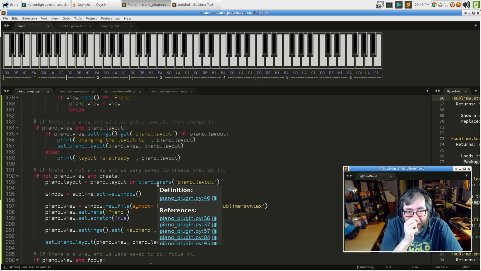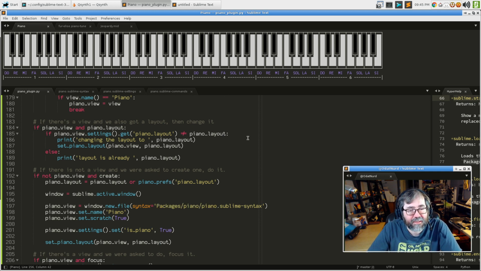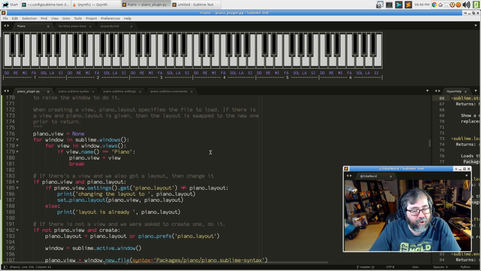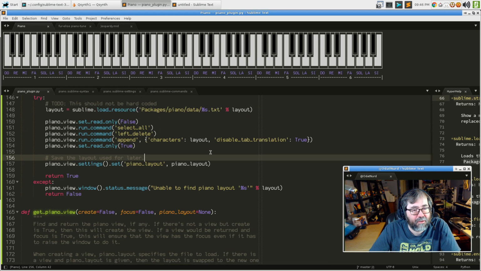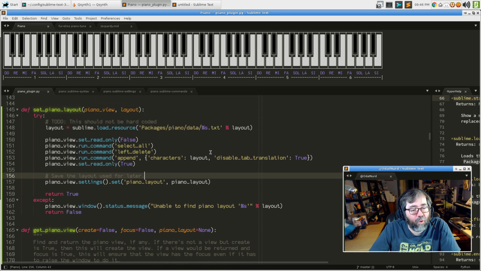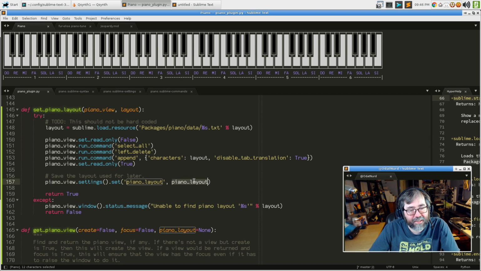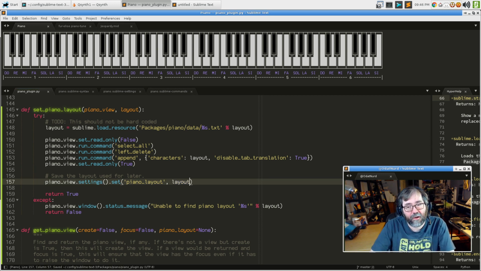If the setting is not equal to this, so if 7 is not equal to 6, then change it. Otherwise, it's already that. As a part of changing it, one assumes that, oh, I did the same damn thing again. Sheesh. Okay.